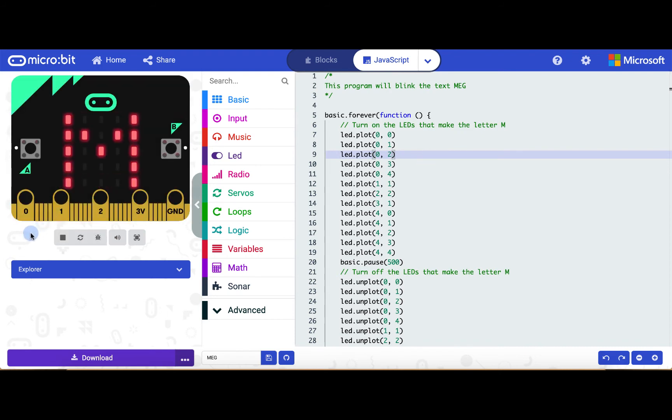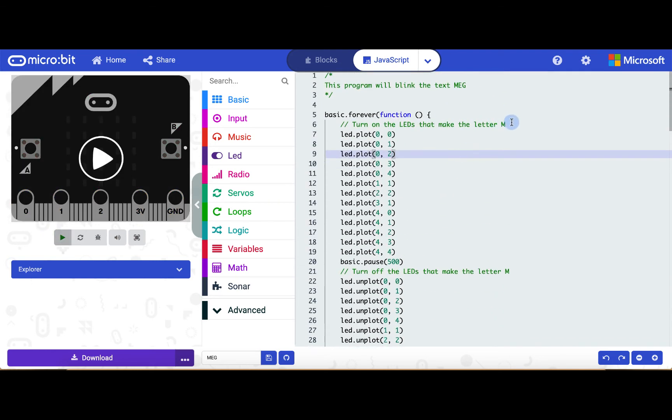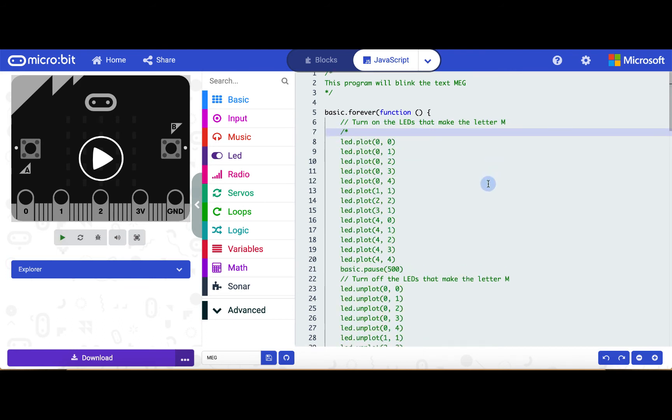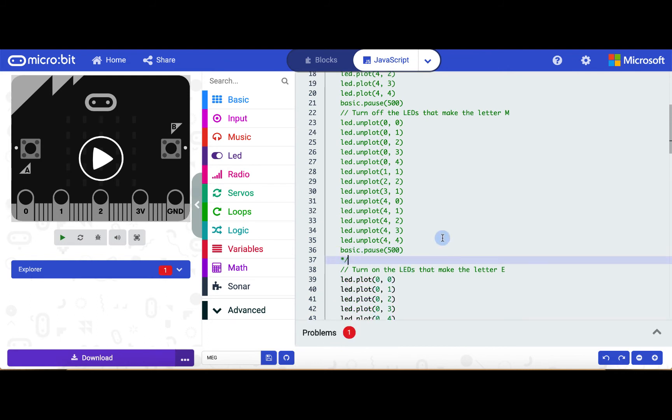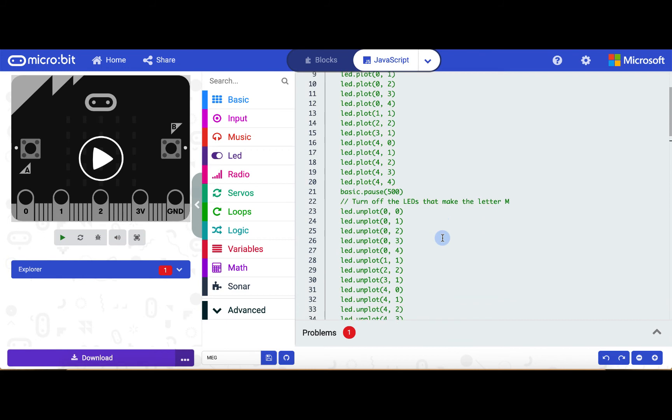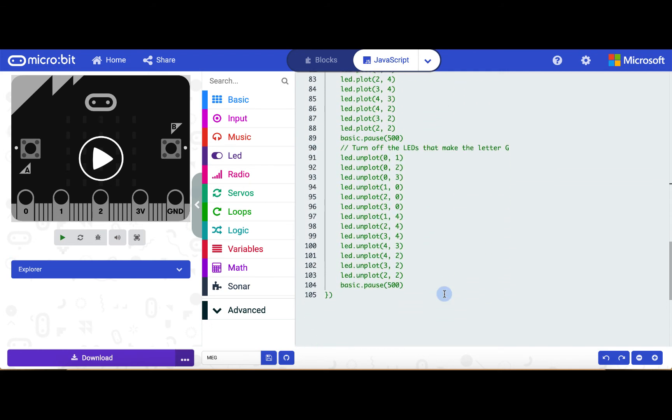Hmm, so my E looks like it's having some trouble. So instead of running the entire code, I can look just at the part of my code that's causing the issue. So I'm going to comment out everything. See all of this turns green, so the letter M is commented out. This is going to make the letter E, and I want the letter E to stay on. So I'm going to comment out everything after it.